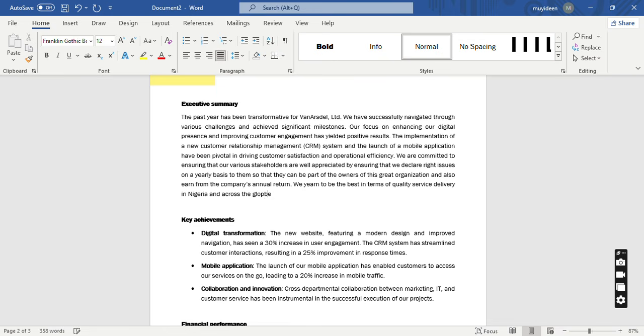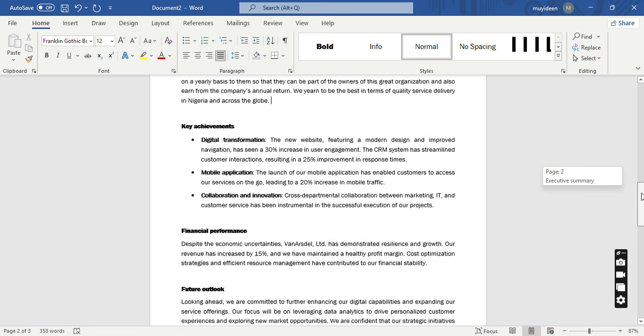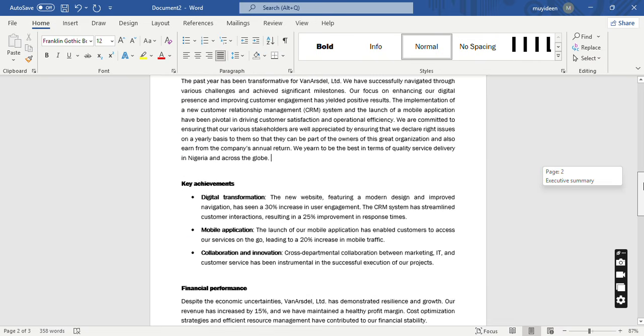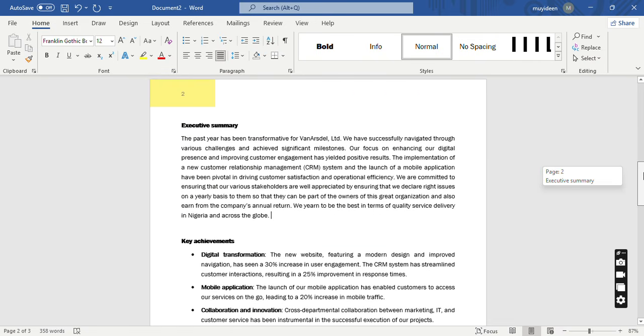Now, what you are going to be doing here is basically to type to update this executive summary and whatever you have in here. It is your duty to ensure that you apply the knowledge that you have gathered while using Mavis Beacon to be able to type very fast, bring in so many other things, and also ensure that you make the document look more professional. So you need to explore all the various menu bars. We're going to look at some of these menu bars in this video, and then we move on to the next thing.